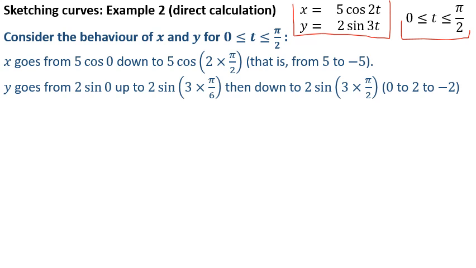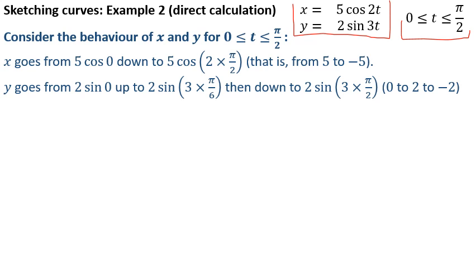I've still looked at the endpoints, 2 sin 0 and 2 sin 3 lots of 3π/2, but I've also noted that because it's sin 3t, it's going to be moving up and down 3 times more quickly, with 3 times the frequency of an ordinary sine graph. And even though our domain for t is only a quarter the size that it would need to be to give us a complete period for an ordinary sine graph, it's 3/4 of a complete period for a sin 3t graph. In other words, we're getting the bit of sine that goes up, and then that comes down, and then that goes even further down.